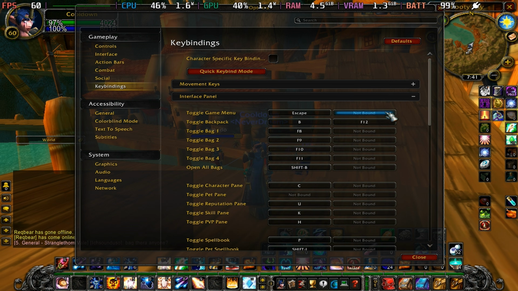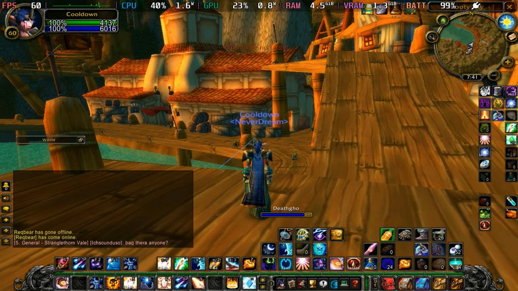So I think the first thing you want to do is be able to toggle the game menu. You can press on this, press the 3 lines button. It's going to say not bound, but it will be bound. Now I'm pressing it, it works. So I am going to switch over to my camera, and I'm going to show you what this looks like with us holding the Steam Deck in handheld mode.